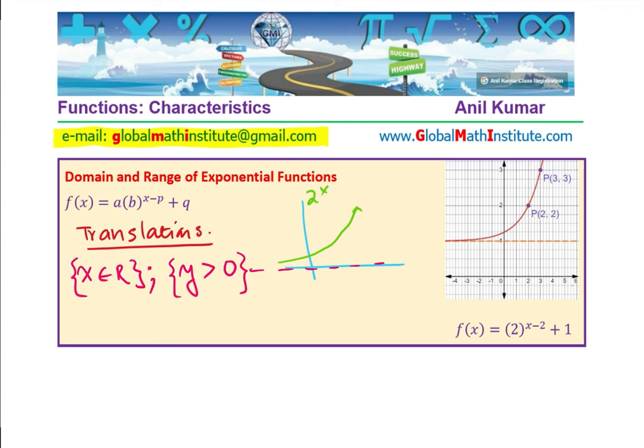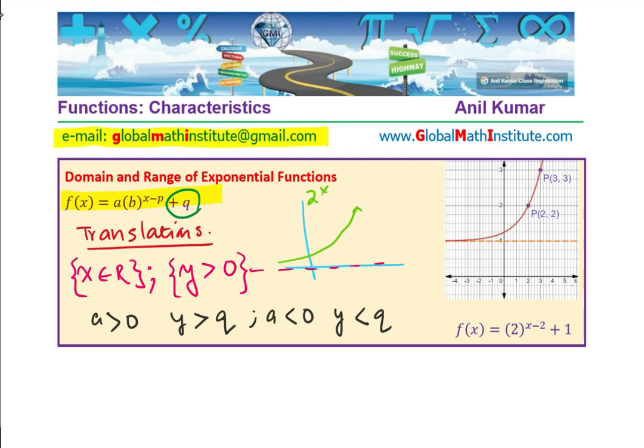But now what happens when we look into a translated function? Now, the key part is played by q. So basically, if a is greater than 0, that means it is going upwards. In that case, y will be greater than q, right? Because those are the translations going up or down. But if a is less than 0, then y will be less than q. So in most cases, you have to look at this vertical stretch, and sometimes it is negative. That means a reflection on the x-axis. So it just puts it on the other side. You get the idea. Perfect?